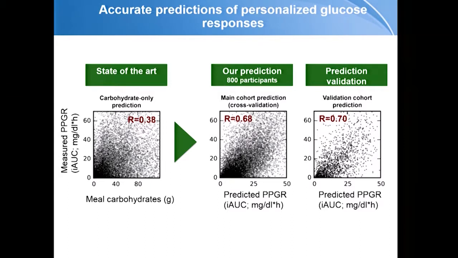But when you use our data-driven, machine learning-based individualized approach, you dramatically increase our ability to predict the glycemic response to foods to 0.68. In machine learning, you always have to use a fresh cohort, freeze the algorithm, and retest it on this fresh cohort to avoid overfitting, which we did in another 100 individuals, and you can see that our predictability stayed very stable, which of course made us very happy, but at this stage it was time to put ourselves to the real-life test.